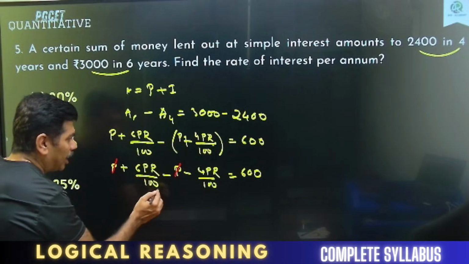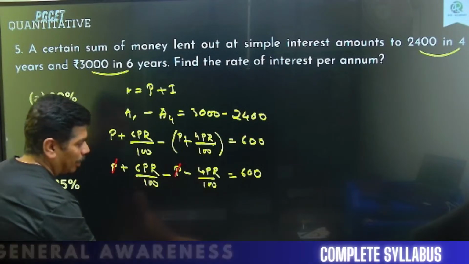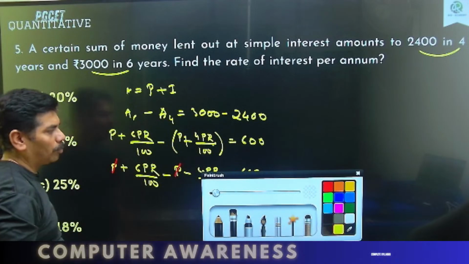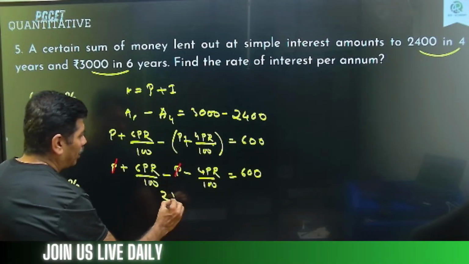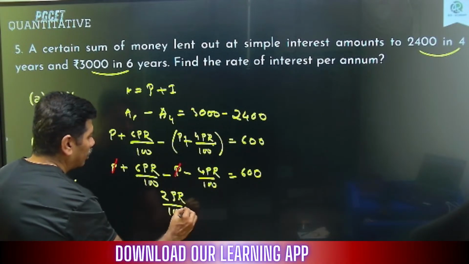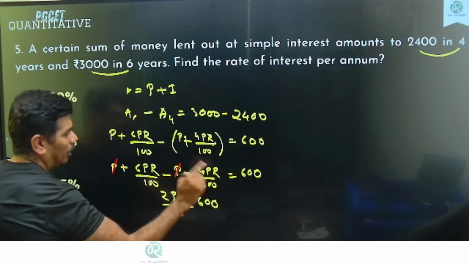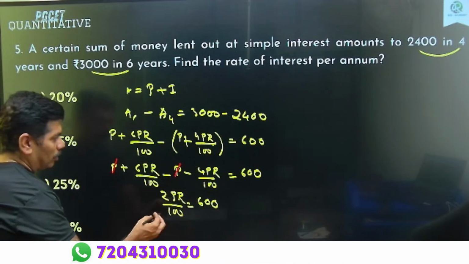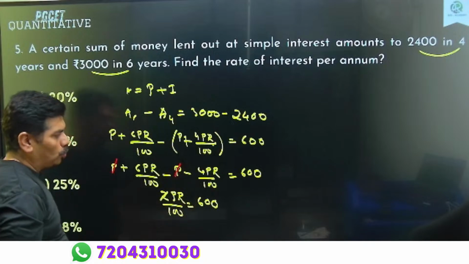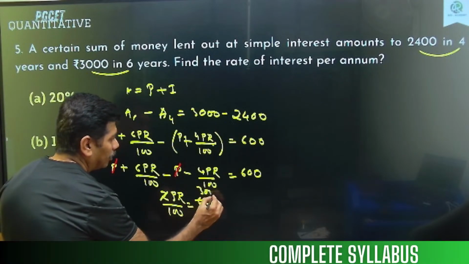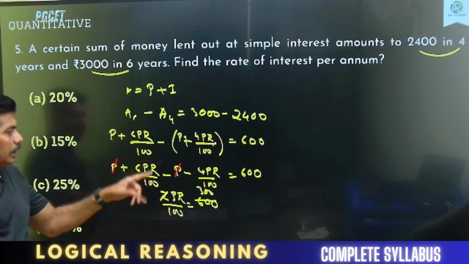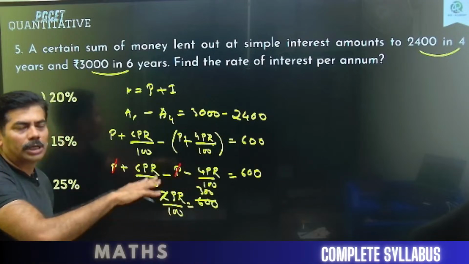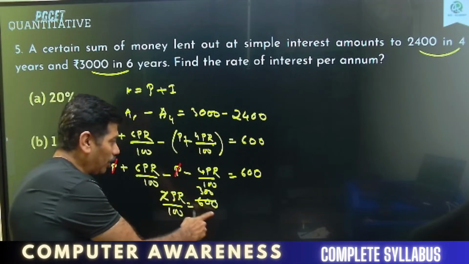Okay, now 6PR by 100 minus 4PR by 100 will give you how much? Okay, 6PR minus 4PR, that would give you 2PR by 100 equals 600. I have kept 600 as it is. Alright, now just for the sake of convenience, what I'll do is I'll cancel this 2 and this 300. ನಿನ್ನೆ ಈ ಟ್ರಿಕ್ ಹೇಳಿದ್ದೆ ನಿಮಗೆ. Okay, as long as there is no addition and subtraction on either sides, ನೀವು ಡೈರೆಕ್ಟ್ಲಿ ನ್ಯೂಮರೇಟರ್ ಕ್ಯಾನ್ಸಲ್ ಮಾಡಬಹುದು, ಇಲ್ಲಿ ನ್ಯೂಮರೇಟರ್ ಡಿನಾಮಿನೇಟರ್ ಮಾಡಬಾರ್ದು.